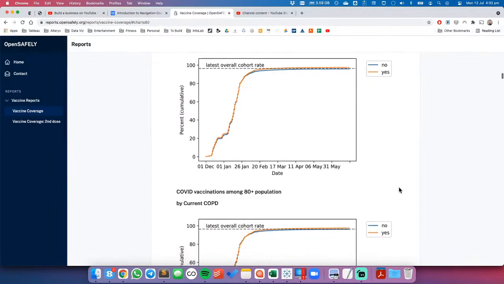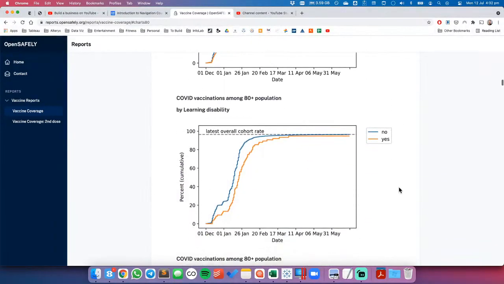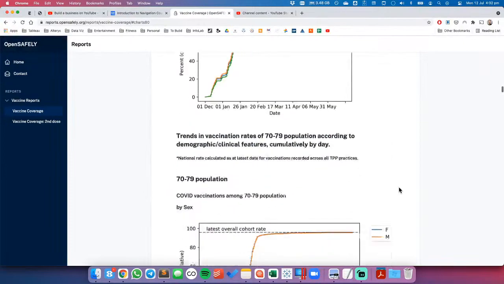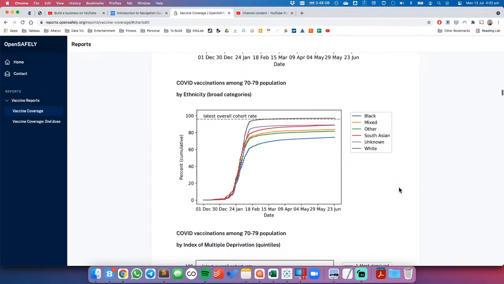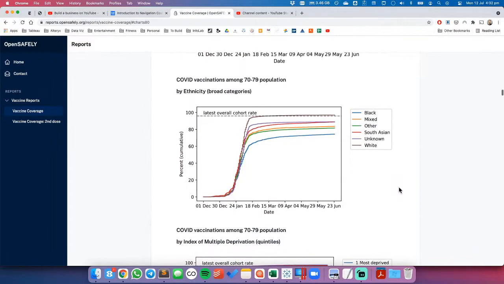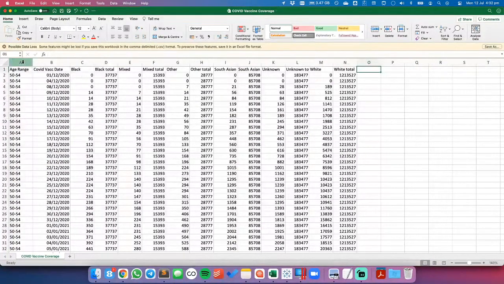And if we go down to the other age groups, so let me find, that's 80 plus. If we go down here to the 70 to 79 population, we see the same kind of thing. So I'm first going to look at the data set itself. I don't think the chart is all that bad. The colors are, at least for me, easy enough to distinguish. It's a bit cluttered, but it does show the curve. You can see how quickly the vaccines went up, and then it sort of slowed down, which is to be expected.